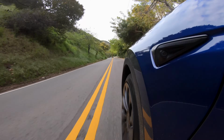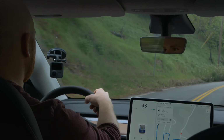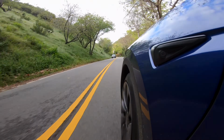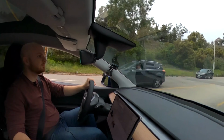Okay, this is a pretty curvy area right here, and there's not a lot of cars, so I feel confident. And I feel confident behind the wheel of this thing. It's taking this real nice. So now I'm on a little stretch of road right here. I don't have much to go, but I'm just gonna slow down to a stop and then launch. Let's see this.